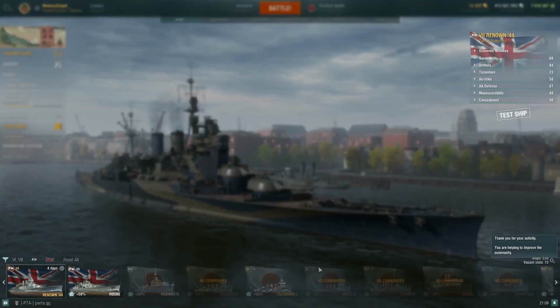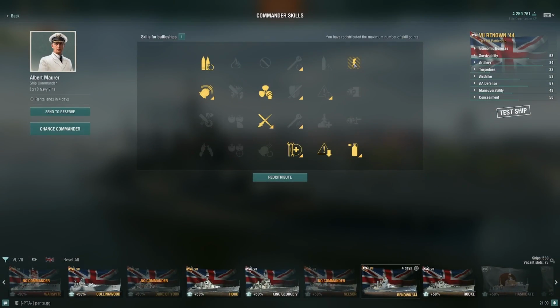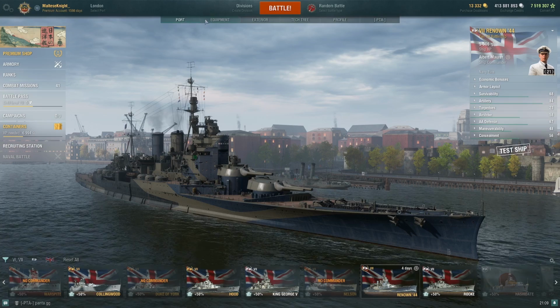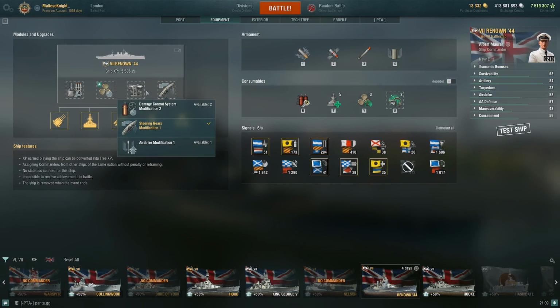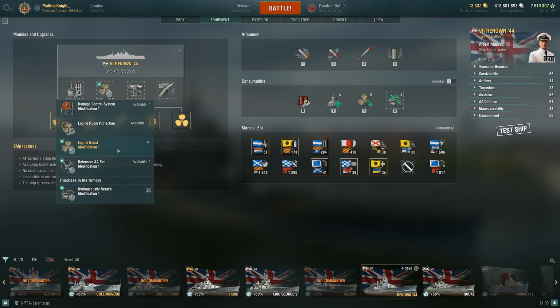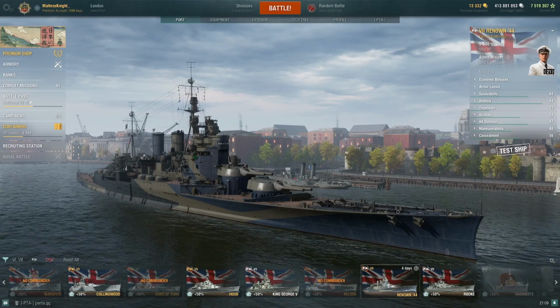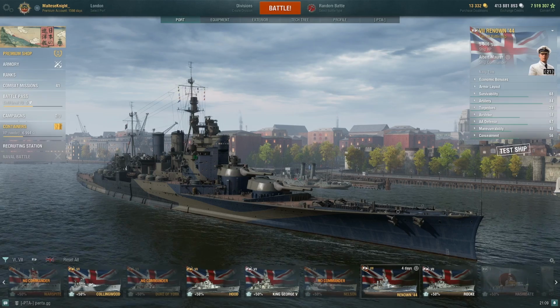In terms of my Commander build, once again, I'm going to show it to you. Preventative Maintenance, Gun Feeder, Grease the Gears, Brisk, Adrenaline Rush, Concealment Expert, Fire Prevention Expert, and Emergency Repair Expert. And then for equipment, we have Steering Gears Mod 1, Aiming System Mod 1, Engine Boost Mod 1, and Main Armaments Mod 1. And that's pretty much the build for the Repulse.